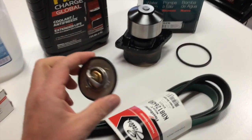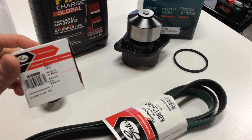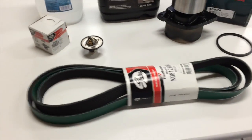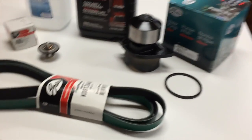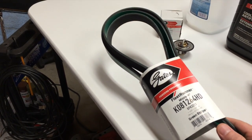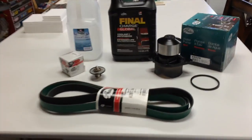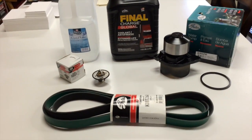I'm replacing the thermostat at the same time. Another Gates part, 74125589, made in the USA. Comes with the O-ring already attached to it. That was 16 bucks. I'm going with the stock 190 degree thermostat. And the Gates belt is a K081264HD. It's got the green. It's supposed to be heavy duty. I'm sure there's not a huge difference between them, but I just went with the 36 bucks for the belt, 16 for the thermostat, 31 for the water pump, and I got it all on Amazon.